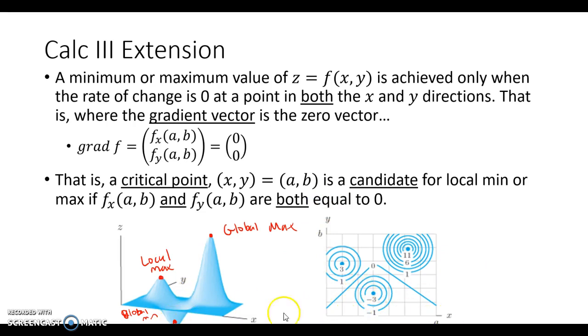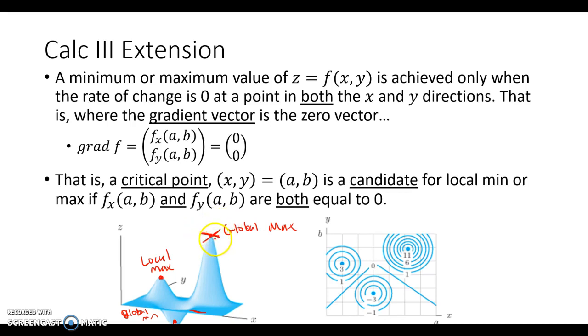And then this point down here, sorry, again, that's off the chart, goes from -1 down to -3, so it decreases into the negative z territory, and that's what we appear to have as our global min. So when we think about the rate of change, there's a rate of change in the x direction. I'm going to try to draw this parallel to the x-axis, so that's parallel to this axis here, and there's a rate of change of 0 going that way. But also, parallel to the y-axis, there's a rate of change of 0 going in that direction.